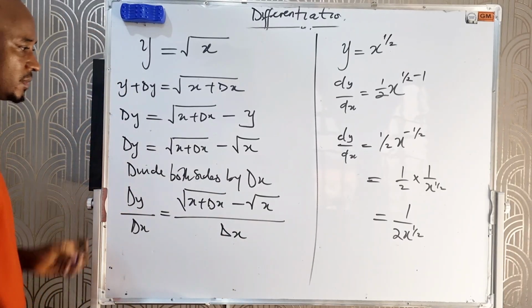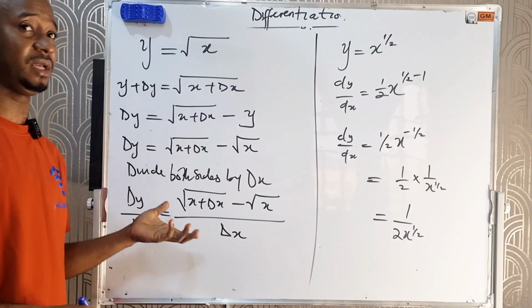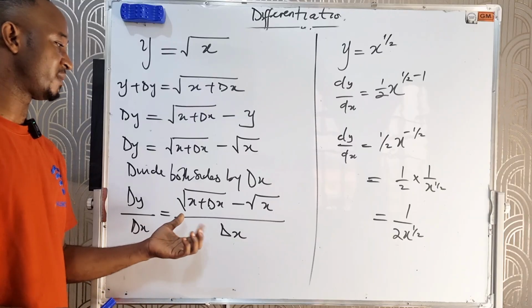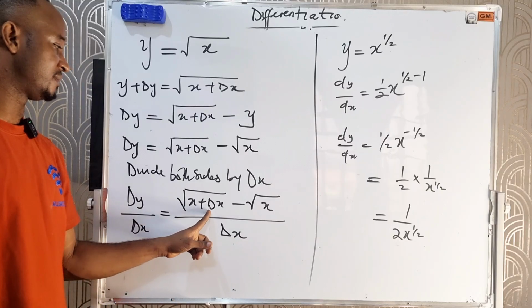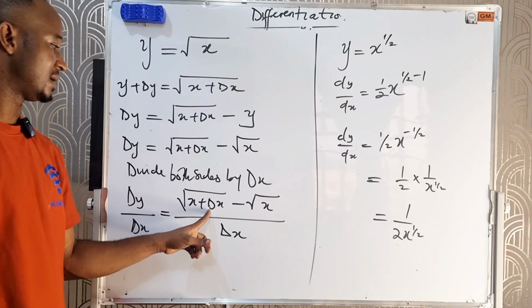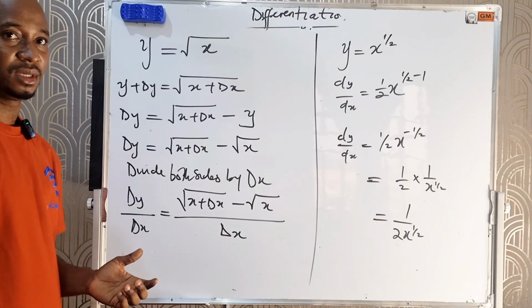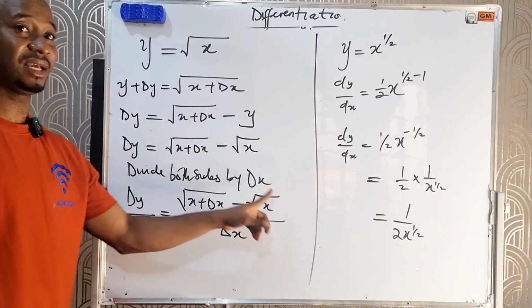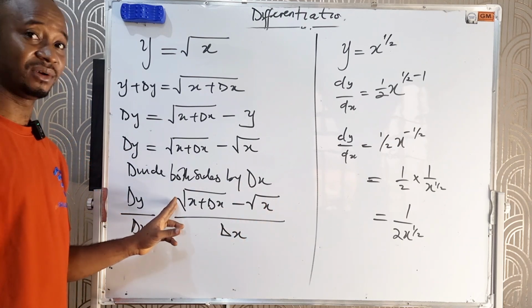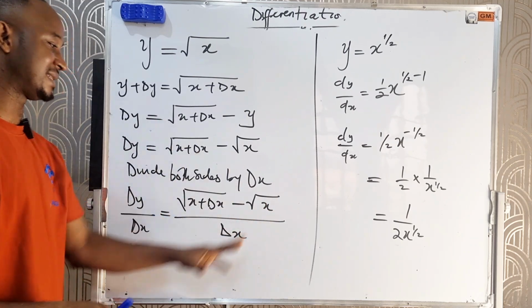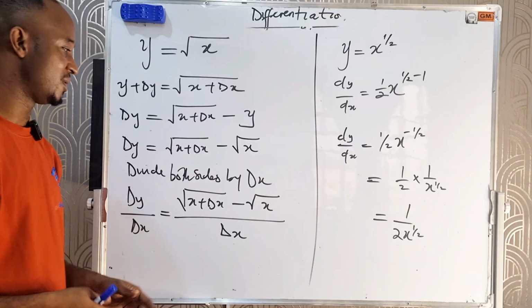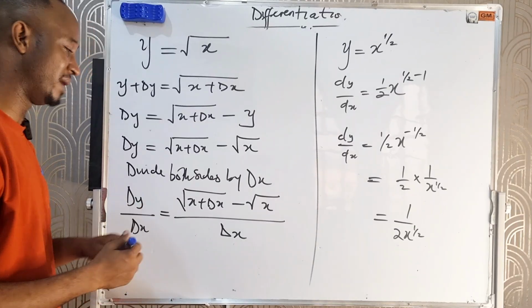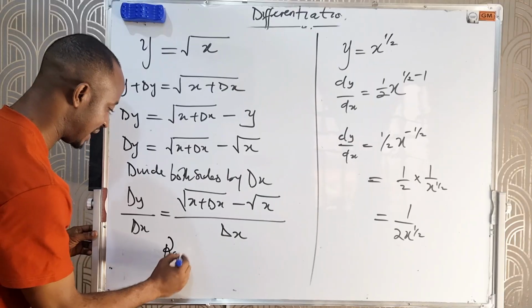When you come to this aspect of surds, the next step to take is not just taking limits. I can't take my limits here. If I take limits here, I will end up having 0. Imagine if I take the limit and put 0 here, here will be root x minus root x. I'll be having 0 there. At the end of the day, the answer was 0. But what I have to do is rationalize the numerator.